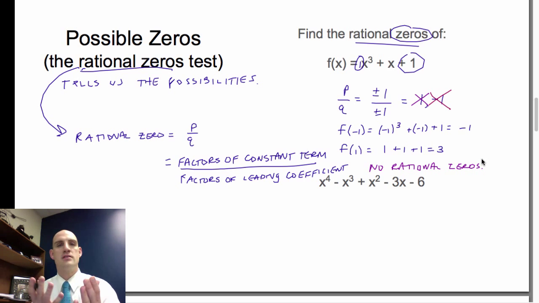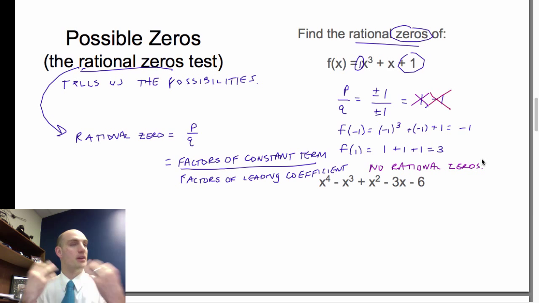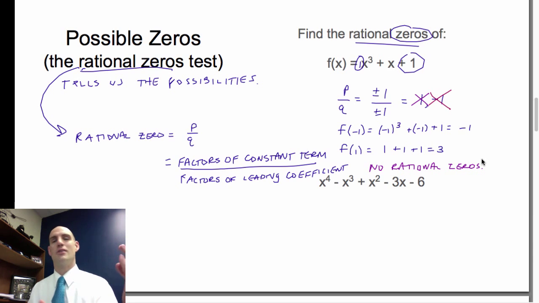What does that mean? Well, that means that it just isn't a whole number and it isn't a rational zero. So it's going to be an irrational number. Well, that's okay, because it still could be like a square root of 3. It still could be a square root of 2. That's all right. And so that just is part of the process.